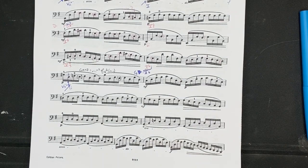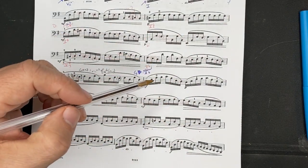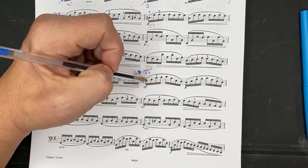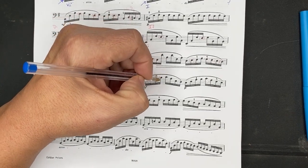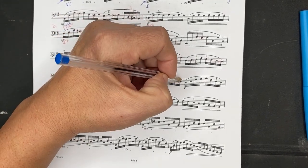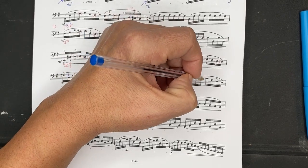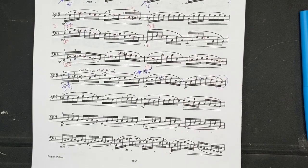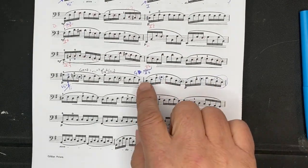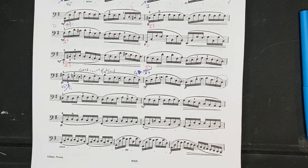Okay, and here we are, we have C, an E, an A. This is going to be passing tones, right? This is interesting. We should talk about that in just a minute, because the pattern is broken here like this.